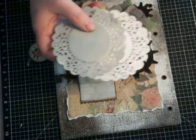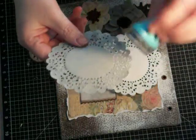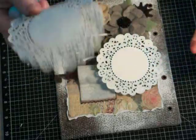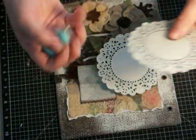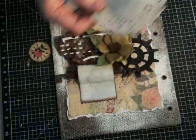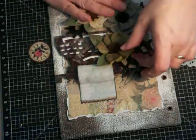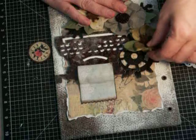This doily was white. Look at that. I'm going to pull this up closer. Look at that color. And you know what that is? This is the tin can. I just took my ink and I rubbed it over. This chalk ink is amazing. So that's another thing that you can do with the chalk inks. Okay. I'm destroying my little thing here, but that's okay, because we're going to build it here in a few minutes.